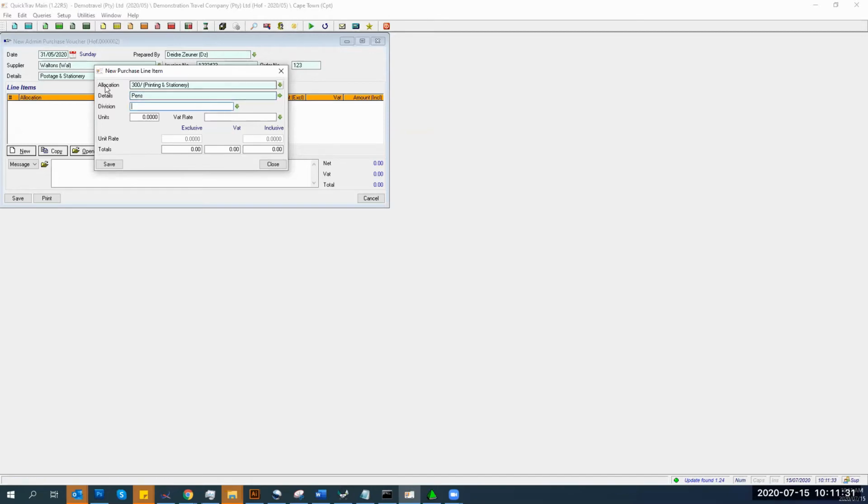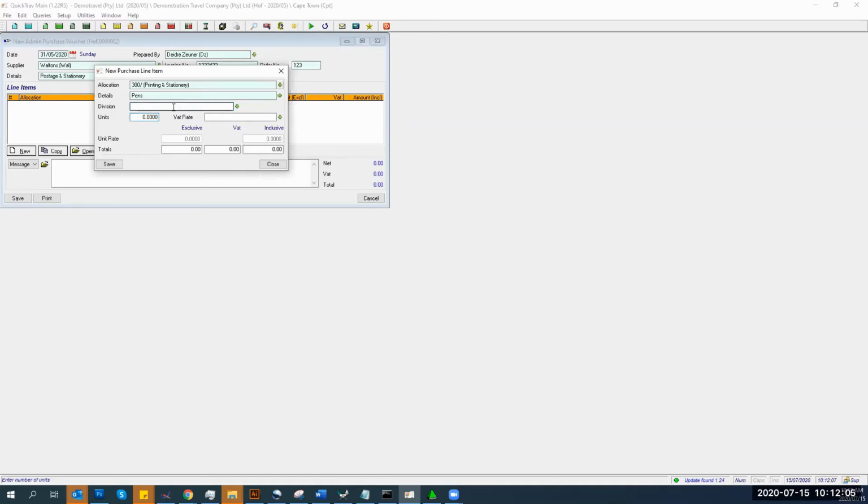I have multiple divisions activated in my main module. In other words, I've got a few different divisions. So I've got a division in Cape Town, I've got one in Joburg, I've got one in George and all of that. If you want to allocate this to a particular division, you can quite simply in here in your division code, go select something. You can also leave it blank and it will then on the reporting apply to the entire company, not the particular division. As you can see, it's a white field, so it's an optional field. The system's not going to scream at you if you don't put it in.